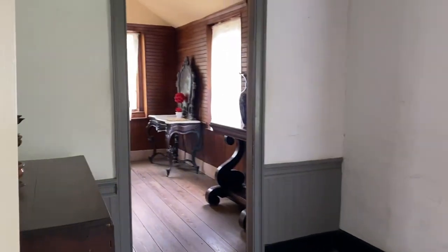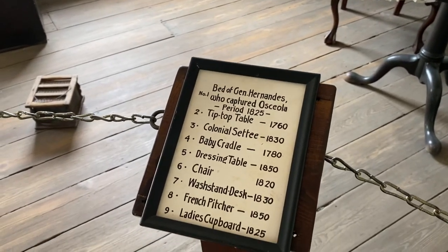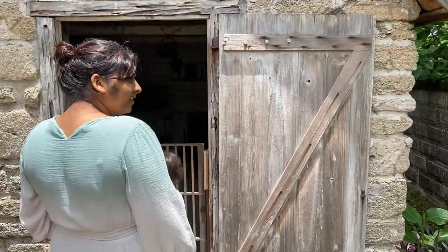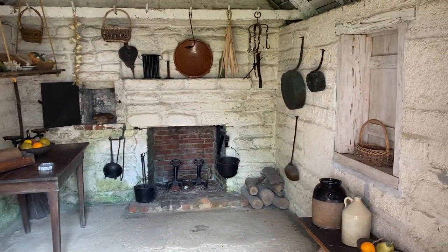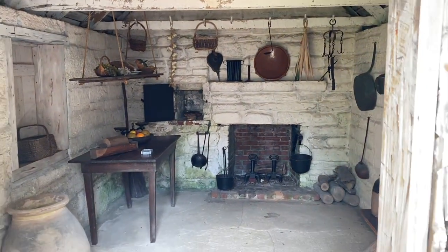So, everything you see in this room is not original to the house, except for a couple of things I'll get to. One of them you might have had, because the Pivas were very upper class. And part of the reason they were upper class... See the kitchen. Should we be able to do work in there? They don't want that hot fire inside the house.